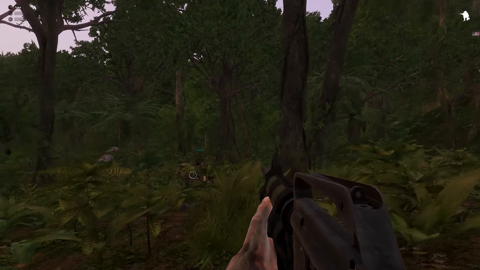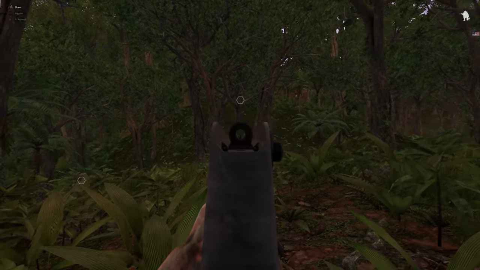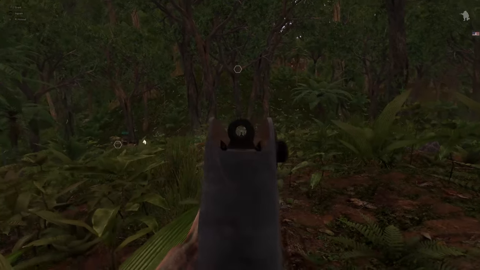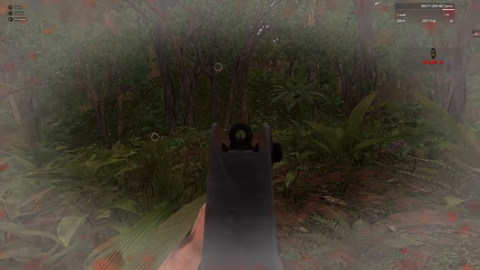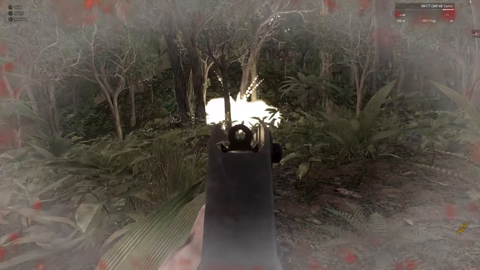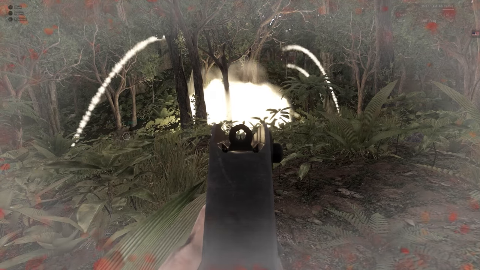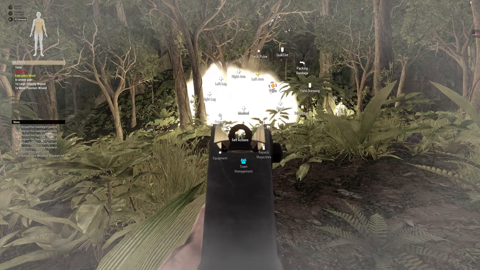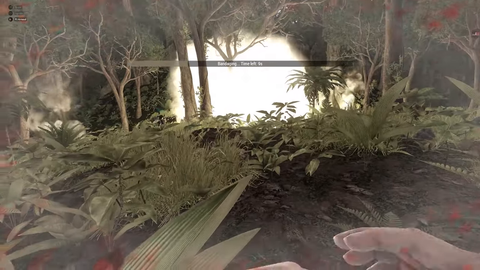Enemy, front! Where? Right in front of me! He's right down here. Grenade, back up! He shot me. I will need medical attention.